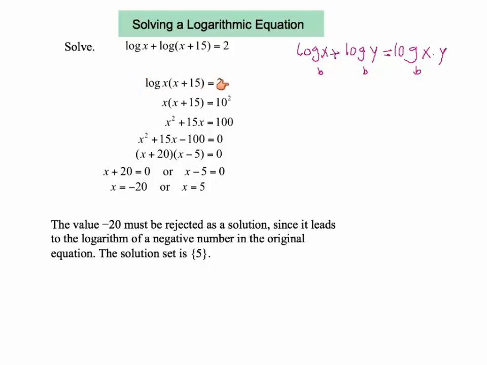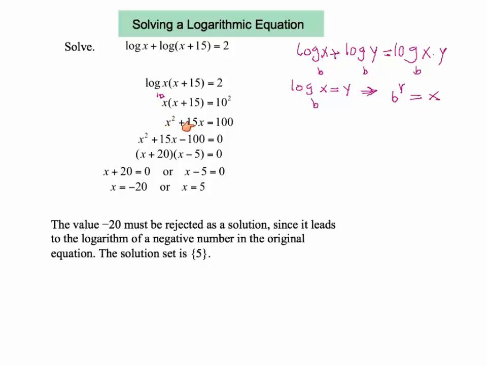So at this point here, I can rewrite this in its exponential form. We call that log of x equal to y. I can write this as, if the base is b, b to the power of y is equal to x. So to drop this log here, I need to convert this to this exponential form. That's exactly what we're doing here. The base here is 10. If there's no number here, it means it's 10. So there we have 10 to the power of 2 is equal to x times x plus 15. So x times x plus 15 is equal to 10 squared, which is 100.